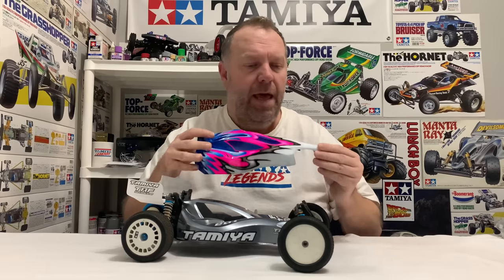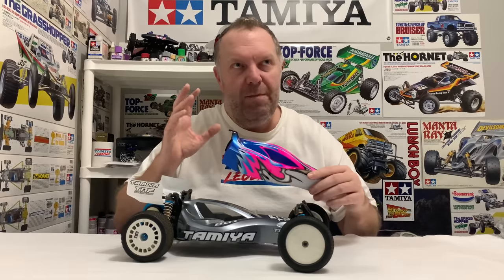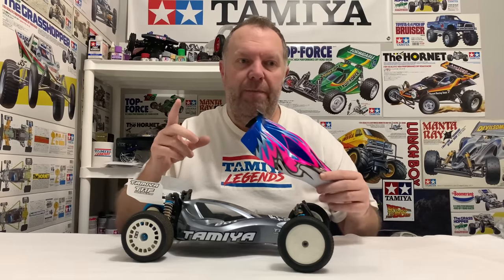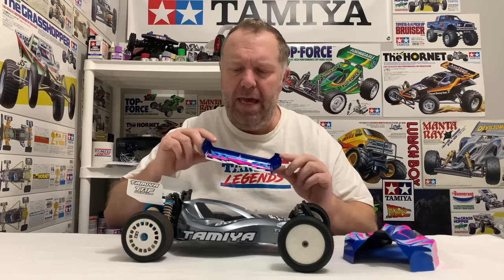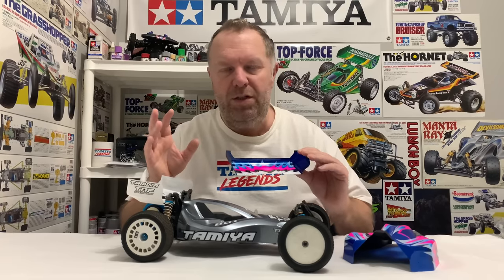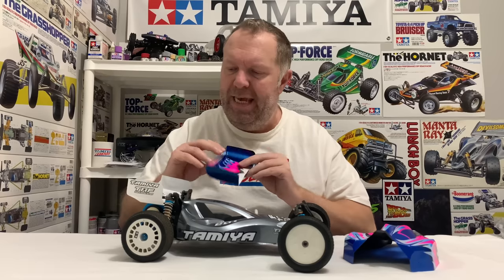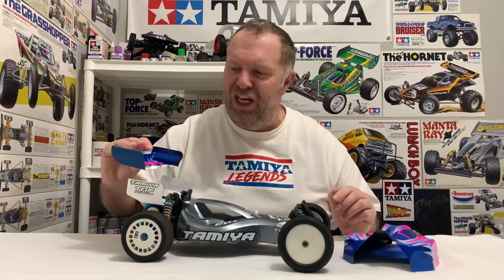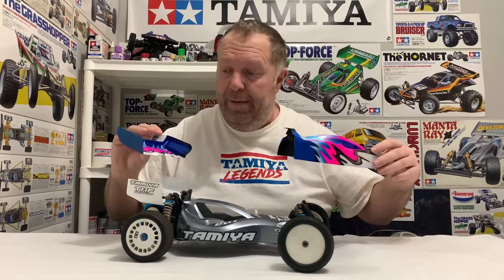I sourced this shell from a company in the UK and got it sent to Craig. Unfortunately at the time, they do two wings for this shell - a wide one and a narrow one - and they only had the narrow in stock, so I didn't want that one. I got this wing from Penguin in the UK - check out Penguin body shells, absolutely superb. This is called the Rock Hopper wing, and I really like it. It's similar-ish to the standard 201 wing but it's just a better shape in my opinion.